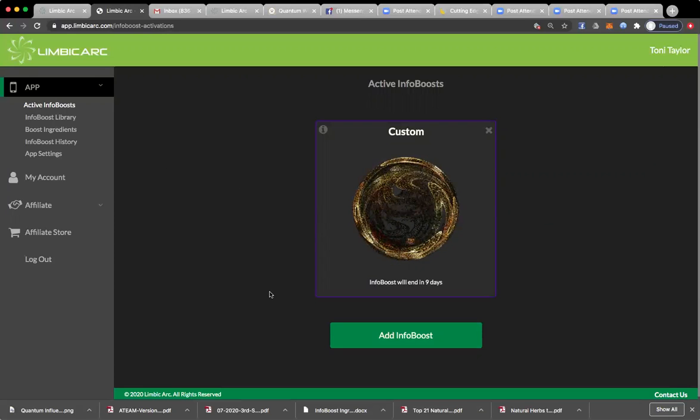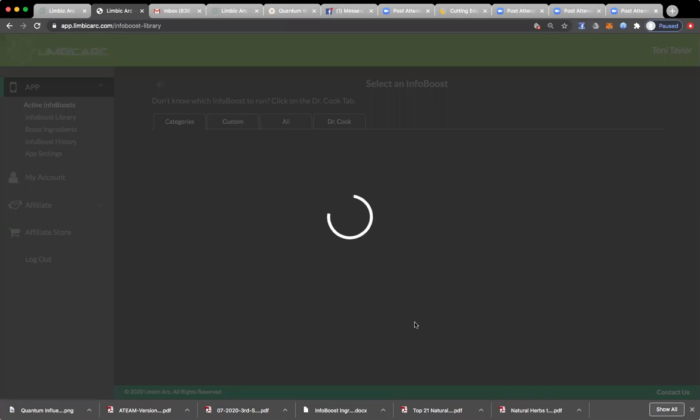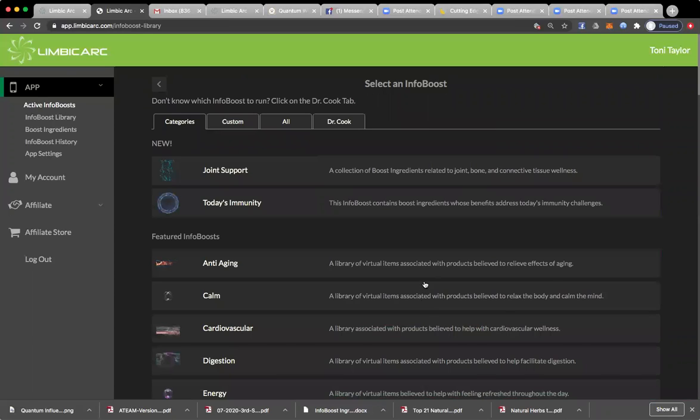So now that I've got my Spark custom boost, it's set for 10 days, I am going to go find myself a couple of extra presets. The custom boost is super important, because that's the foundation to all of it, and it needs to be run for 10 days. We never cancel it in its time. We always let it run out. It needs the full 10 days of integration for the ingredients to assimilate into our physiology.